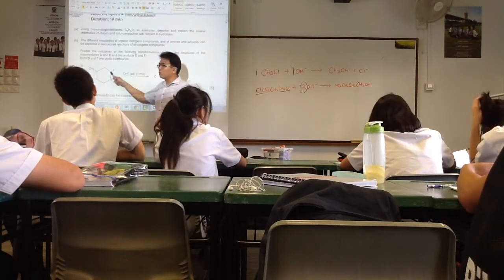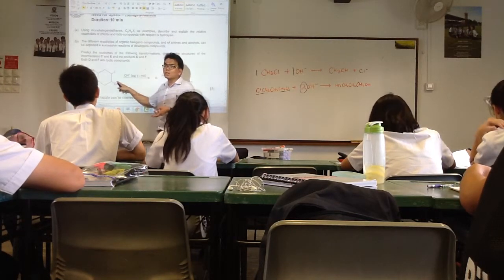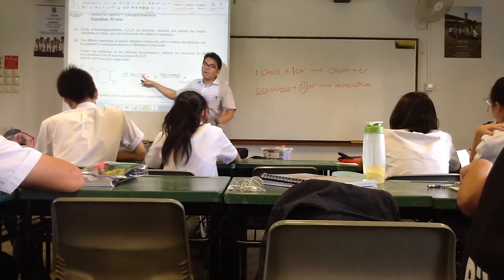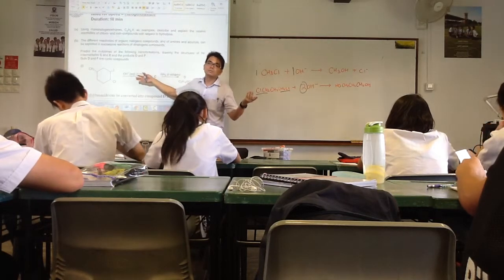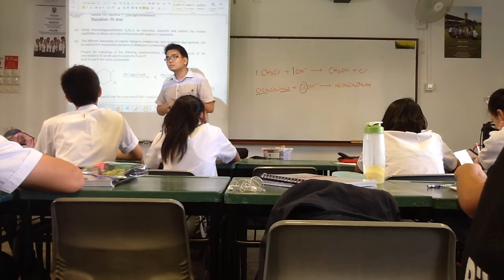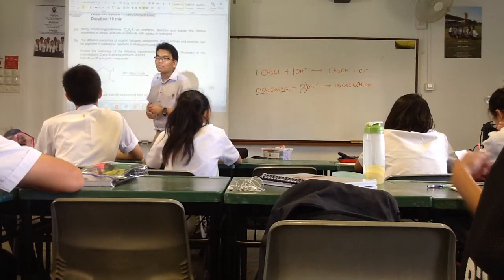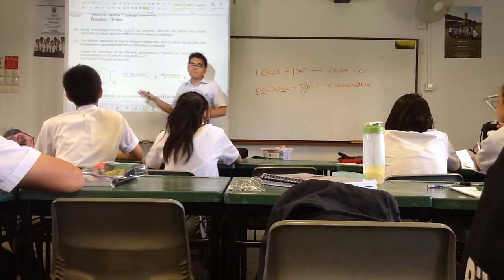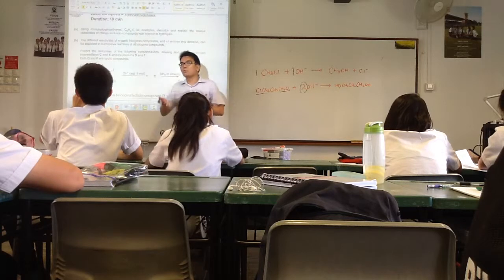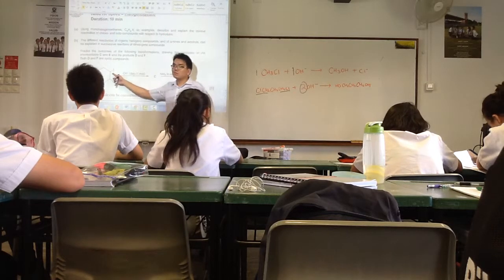Here you see that you have 2 C-X bonds. Technically speaking, in order for both of them to be substituted, I need 2 moles of OH minus. But given the fact that I only have 1 mole, what happens? Substitute the C-I. Why? Exactly. Given that you have a limiting amount of nucleophile, in order for nucleophilic substitution to happen, it will target the bond which is weaker. In this case, it is your C-I bond.